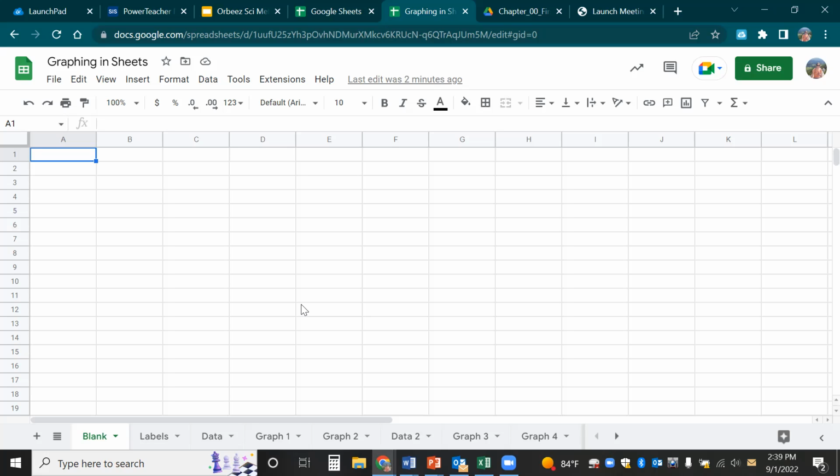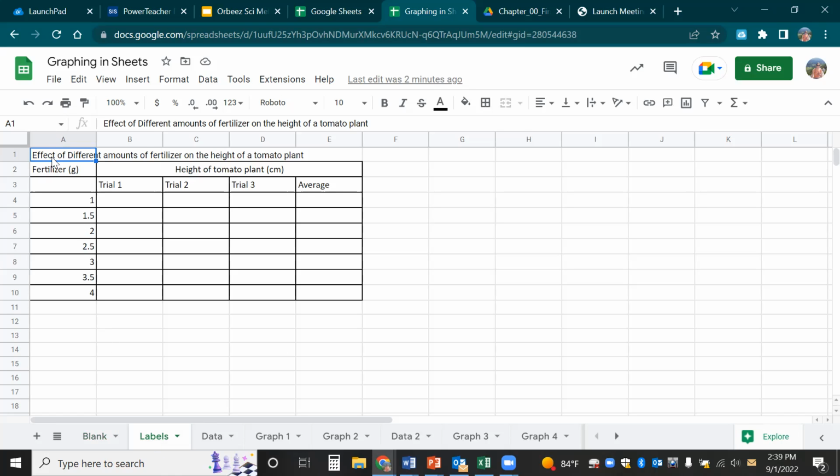So let's go ahead and get a title in, the independent variable, and a place for the dependent variable. It would look like this: a title that represents the independent and the dependent variable, the independent variable with units, the dependent variable with units, independent variable typed in, decided upon number of trials, as well as a column for averages. Now, my data table is ready to accept data.